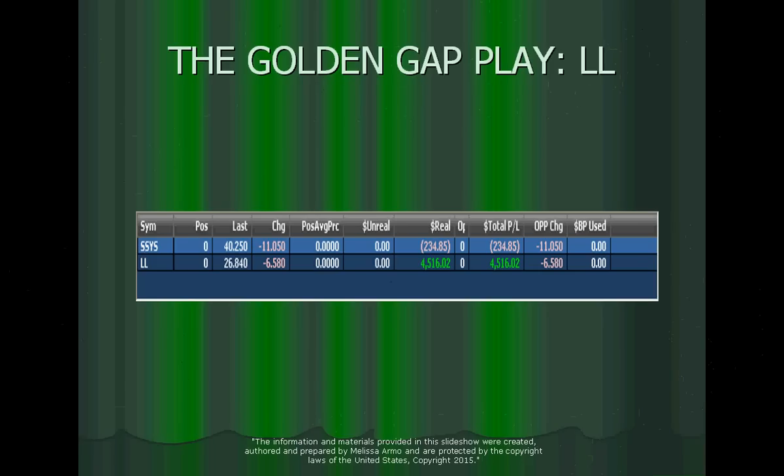But do you see here, the trade I lost on the day was $234. And when I made money, it was $4,500. So you have to keep your losses down and maximize the big ones, and you don't overtrade, and you have to know what you're looking for. I find many, many people are just grabbing at straws and doing too many different things, and then they don't see the results. You can't have a massive day one day and then a huge loss day the next day. You can't have two trades in a day where one's a big loss and one's a big win. You won't even get paid. You have to make your effort count. You have to know what you're looking for, and some are just flat out not going to work.